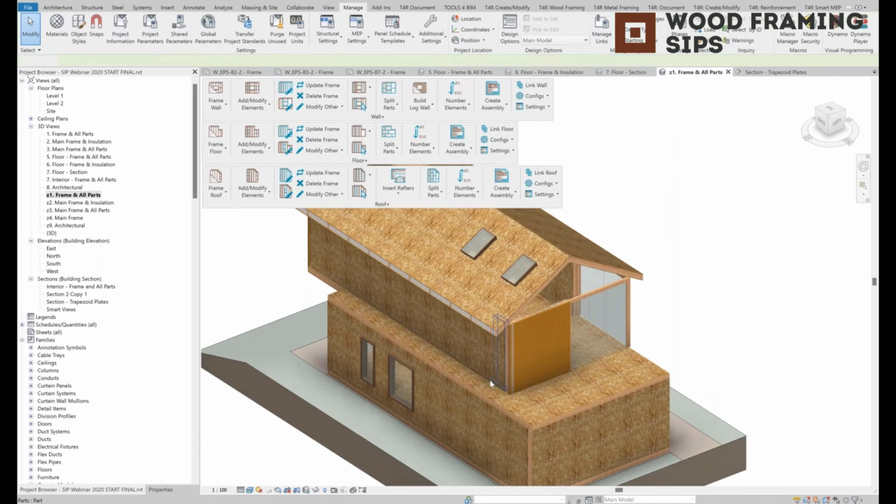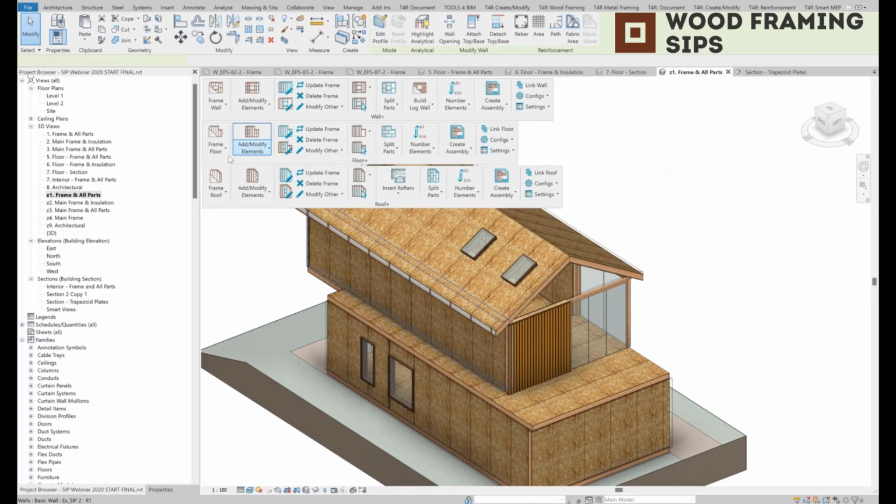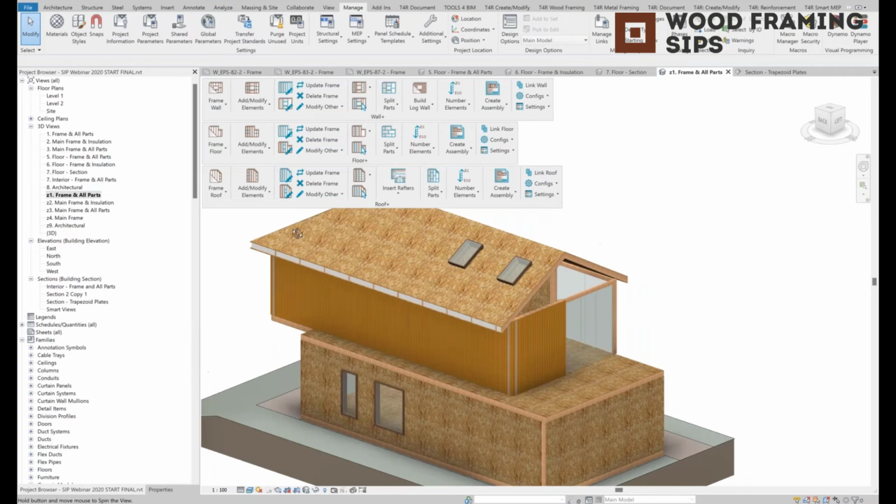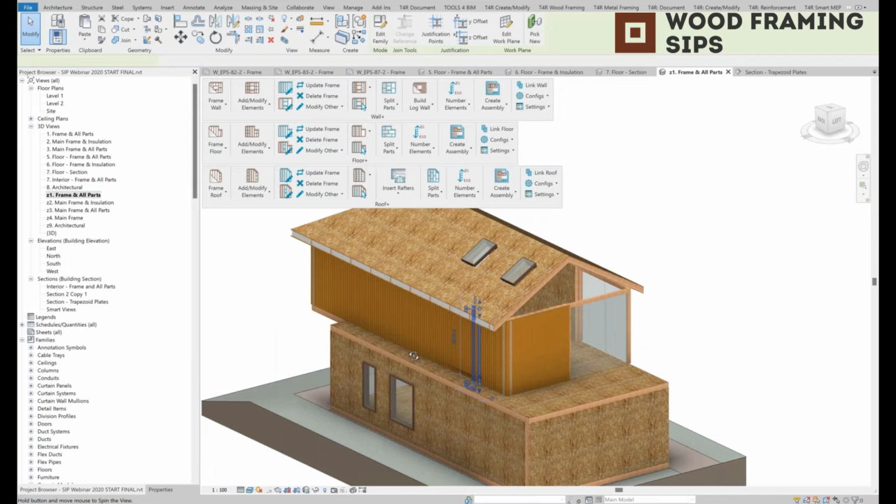And as I mentioned, I could just select the whole wall and use frame additional layers, and the tool will distribute all elements that are assigned in the wall link to this wall. So all vertical nailers, horizontal nailers, and vertical siding. Okay, so you can see that we can create multi-layer wall frames.